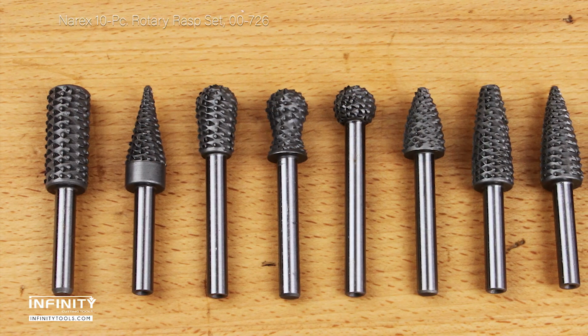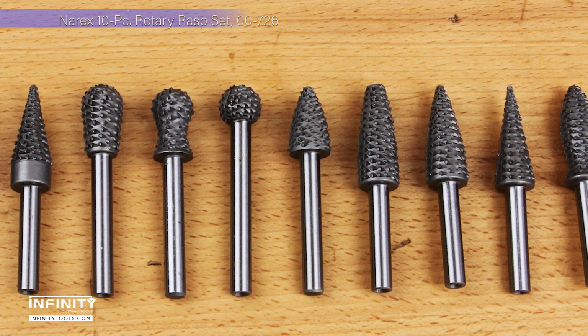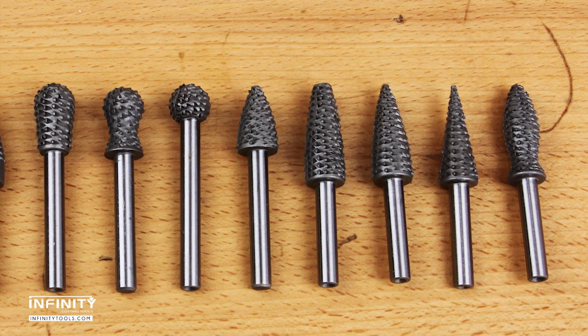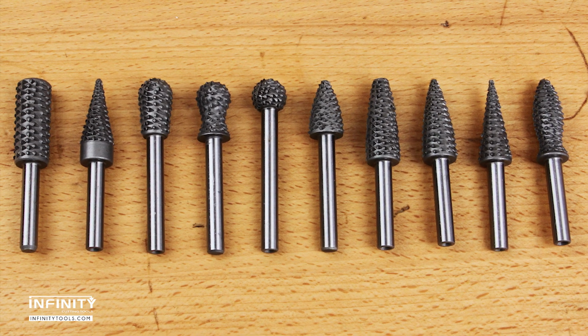This is an important detail to note considering these rasps are intended to be powered by a handheld drill. The Narex rotary rasps are available in several different shapes, including cylinders, cones, balls, and complex shapes. Each features roughly 60 teeth per square centimeter, producing an exceptionally smooth surface, requiring a minimal amount of sanding to be ready for finish, while still removing material quickly.